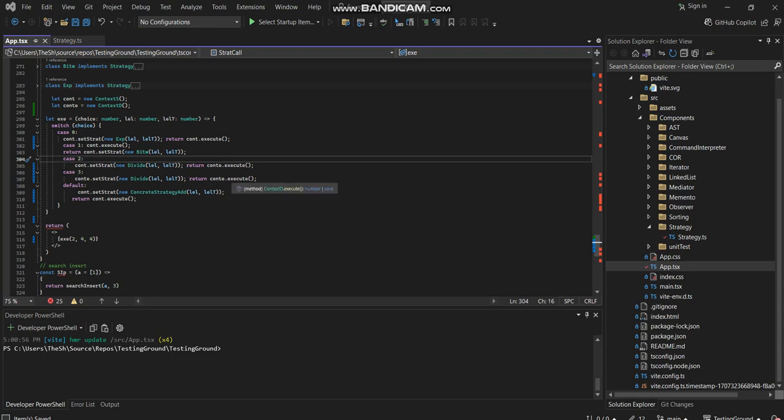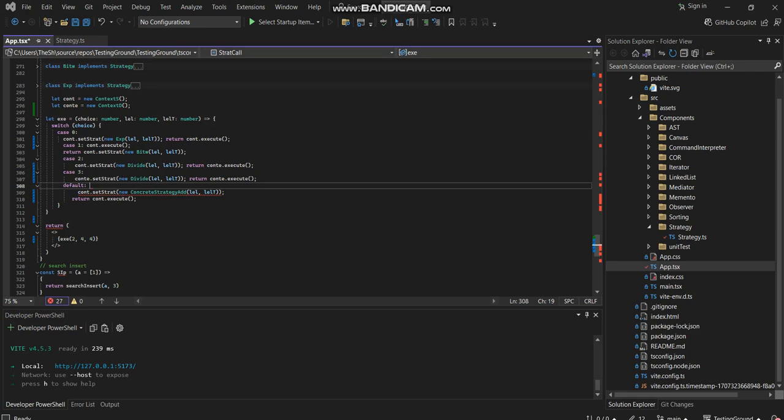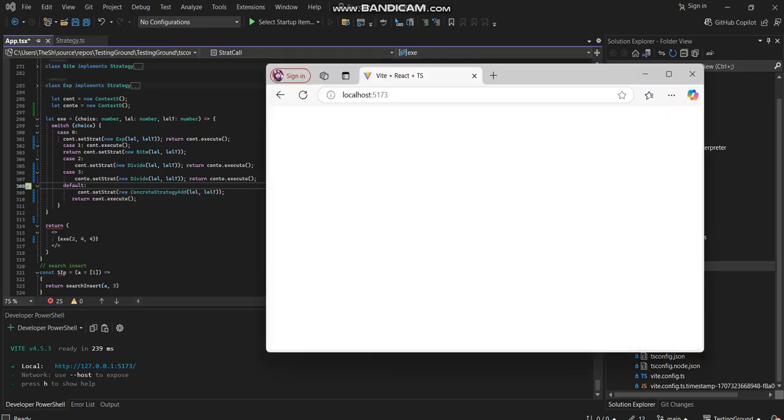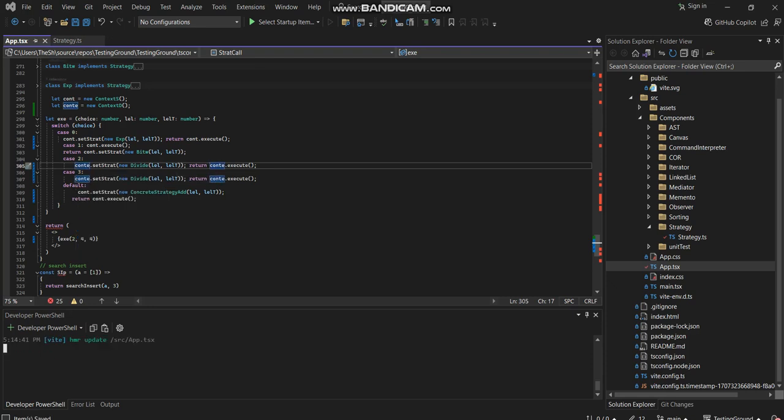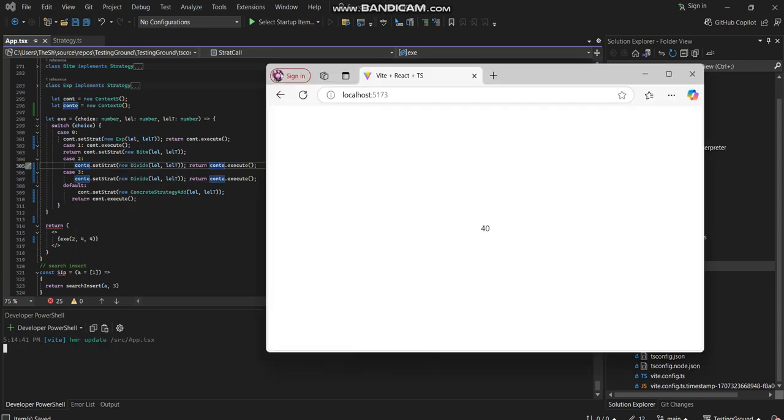Plus the 2 numbers. Okay, I fixed it. I just forgot to render it. And 2. Execute. I want to kind of set the strategy. Set and execute 40. Which is what I had, right?